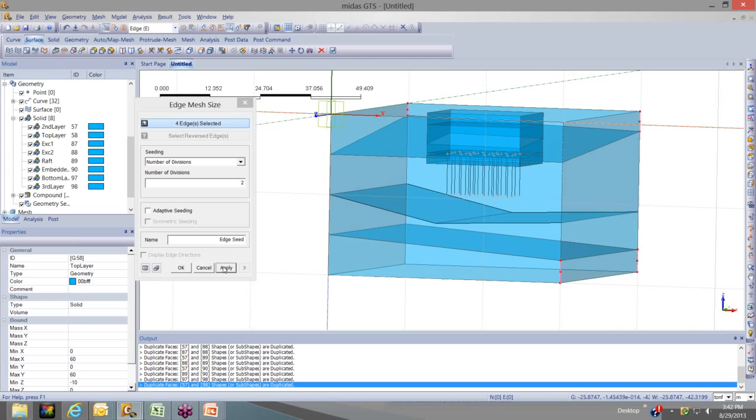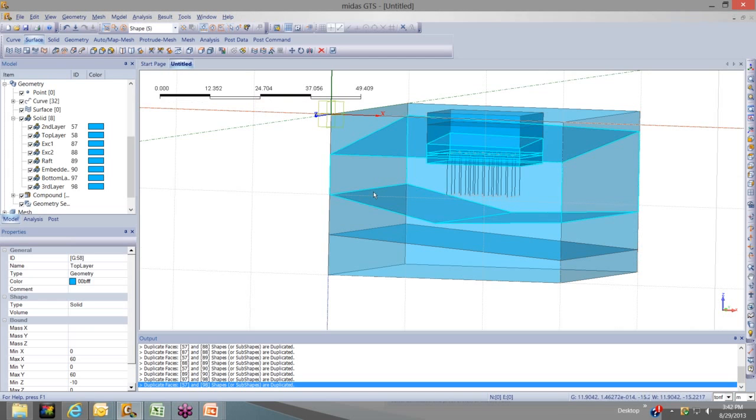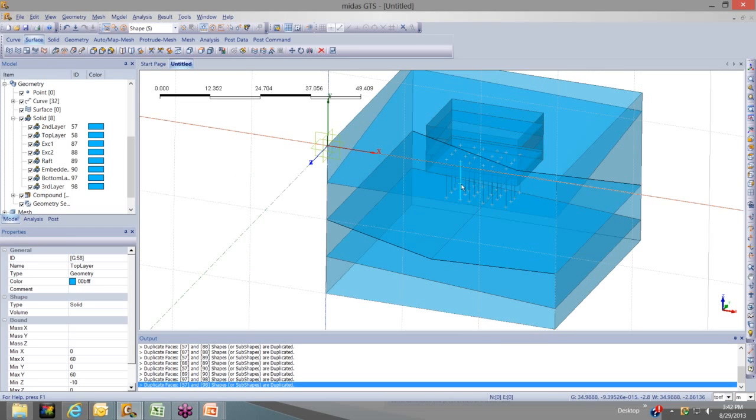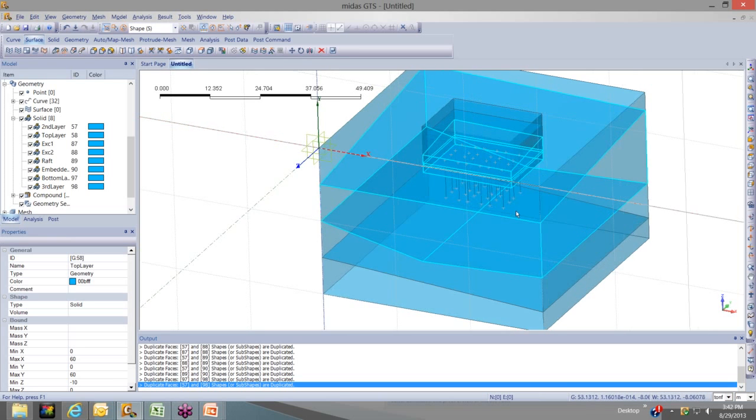And then click Apply. So in doing this, I'm able to ensure that I have a more efficient meshing. You could go on and do the meshing without specifying your seeding size, but your analysis could take longer. If the program just does it automatically, it'll maybe create a finer mesh where it doesn't need to be created. So in specifying your mesh size or your seeding spacing before you do your meshing, you're able to ensure that you have something more efficient.